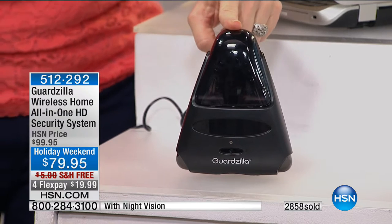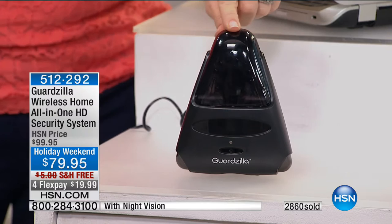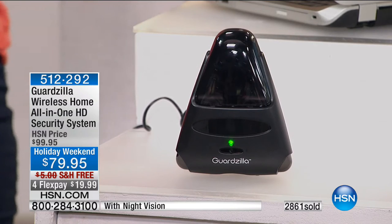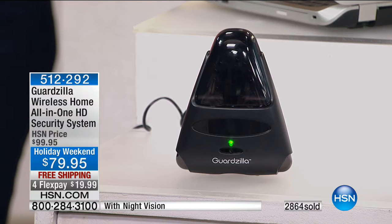The Tampa police suggested to our neighborhood association to go out and buy a portable security camera like this. They said get high definition so you can take that video clip and give it to the police department. You've seen those clips circulating on the news — those are from Guardzilla. They can look at it and track down the bad guys. It has a hundred decibel alarm and you can set it for five seconds or 120 seconds.